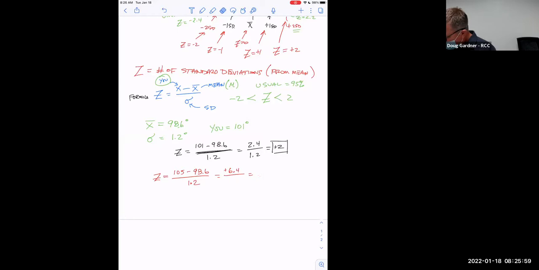Well, our standard deviation isn't 4. It's actually normal to not vary by near that many degrees. We don't vary by 4 degrees from one another. We vary by around 1.2. Now when I divide 6.4 by 1.2, I get 5.3. That should stand out to you as, wow, is that over 2? Yeah, it's not over 2, it's over 3. It's not over 3, it's over 4. It's not over 4, it's over 5. This is way out there.